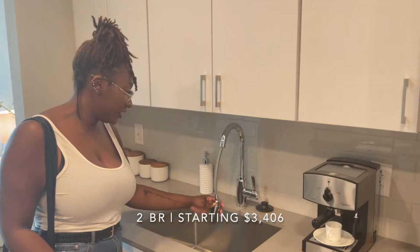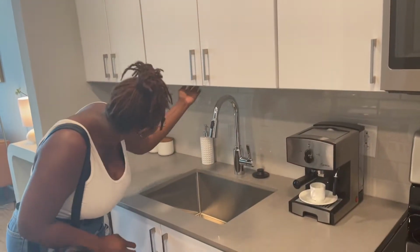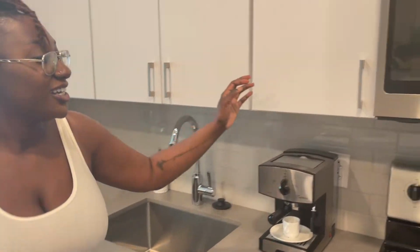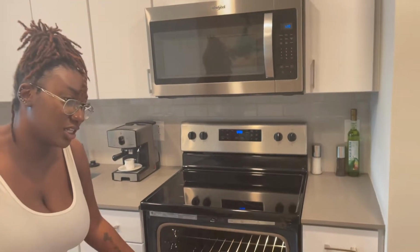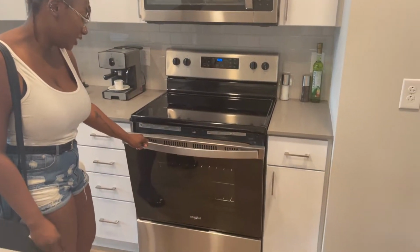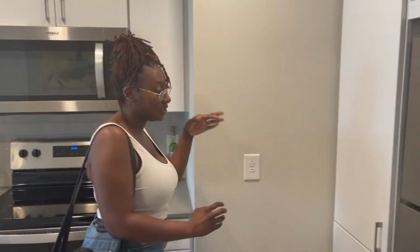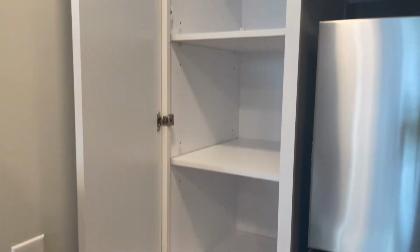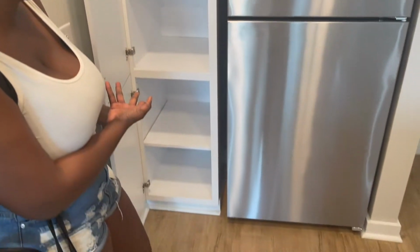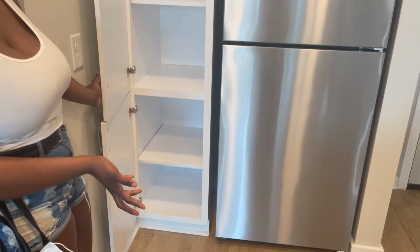So like the faucet. Is that under light? Oh, there's no lighting underneath, but that's okay. I think the appliances are stainless steel, which is really nice. And I really like this. Sorry, babe, can you come over here? Okay, look. I love that they have a cabinet. This is what we need to get, babe. Yeah, for the pantry. Yes. So this is a nice little pantry.